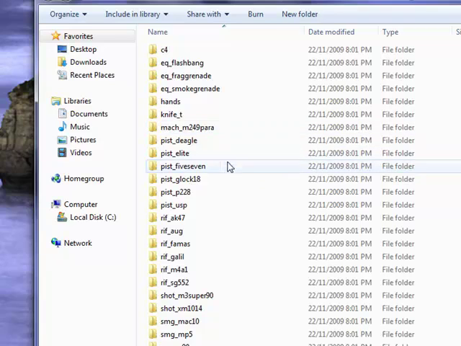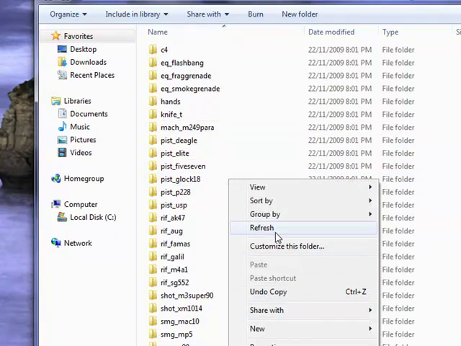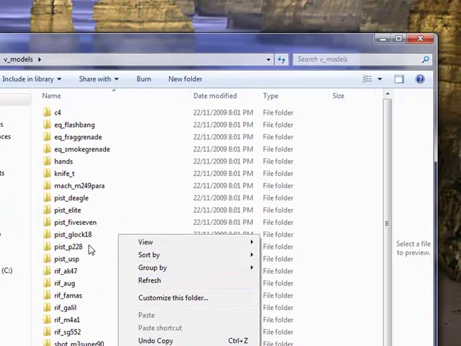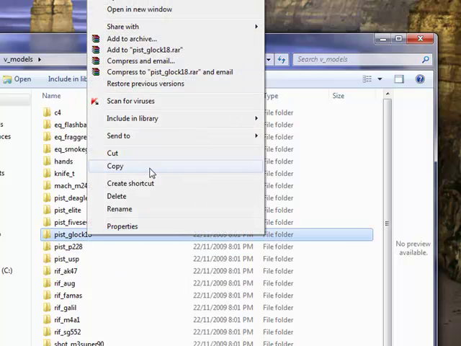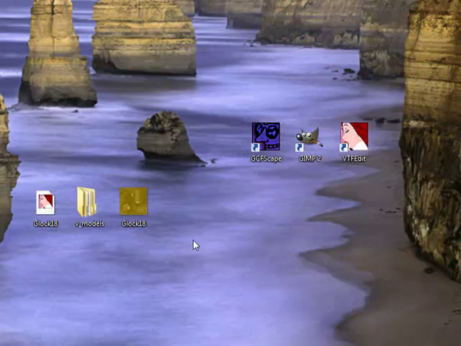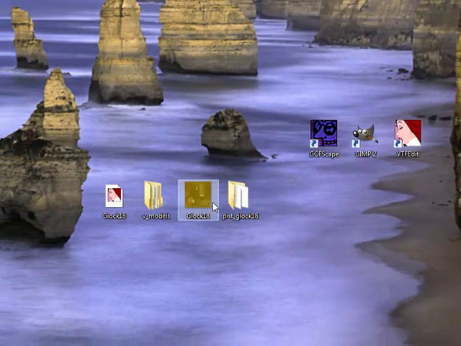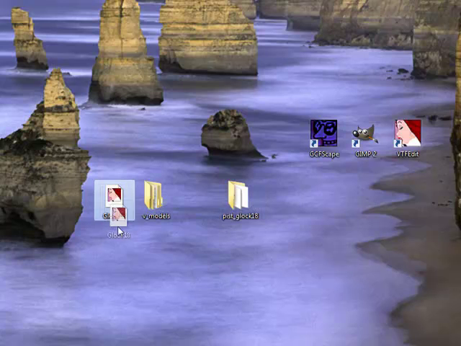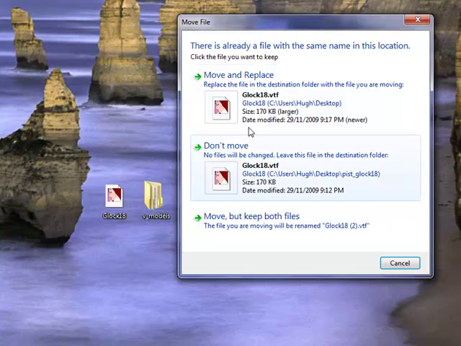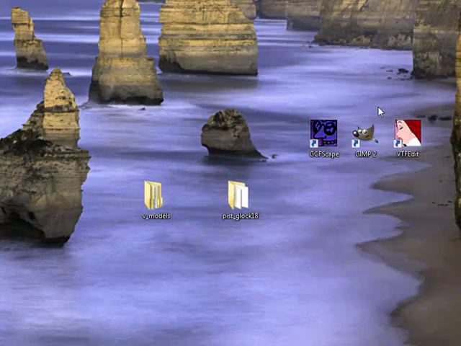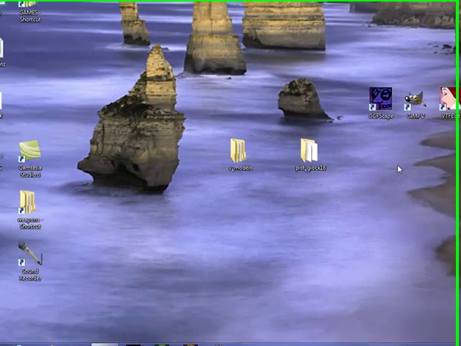Now we've got to go retrieve the folder you originally got the Glock from, which happens to just be here, I believe, somewhere. Yep. We copy that. Yep, copy. We paste that on the desktop, and just for reference we put the image in that folder, and we replace the original VTF with the edited one. Pretty simple. Move and replace if you're on 7, or there's another option on XP which I can't remember. Alright, so now we've got this, the folder, the really important part.